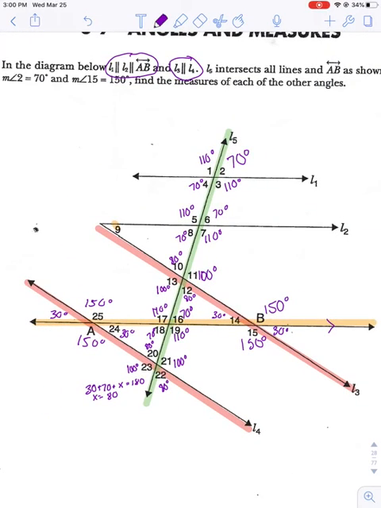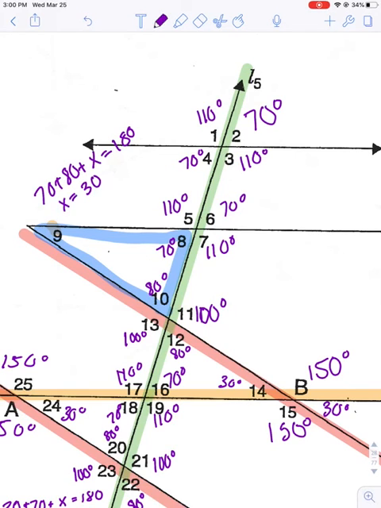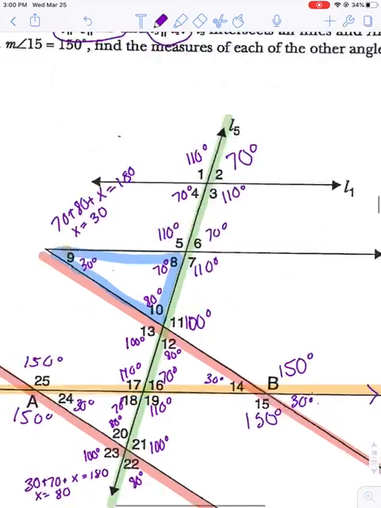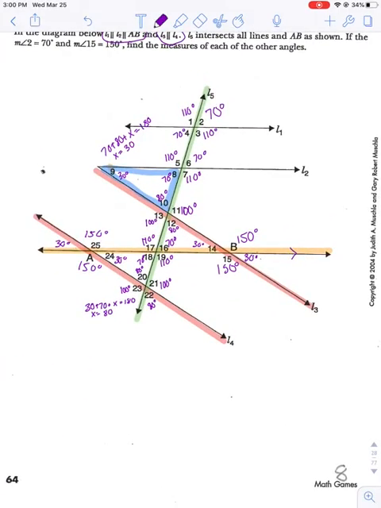All right. I think I'm only missing angle 9 now, which is another triangle. So I have 70 plus 80 plus whatever angle 9 is equals 180 degrees. And that comes out to x equals 30 degrees. So if it's kind of hard to see all of this, I don't want to waste your time on the video, but I could try to go through these really quickly. So maybe I'll do 4 angles at a time.